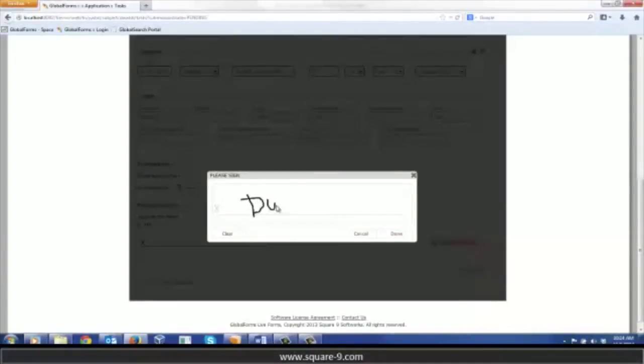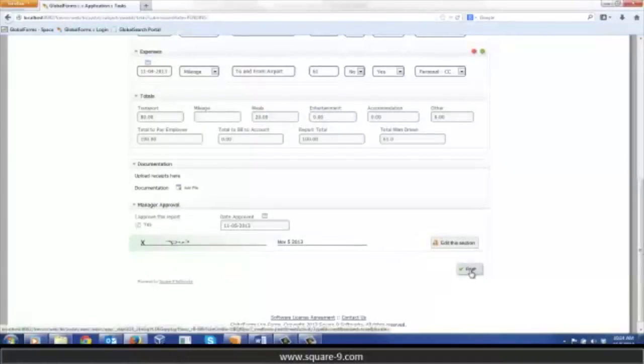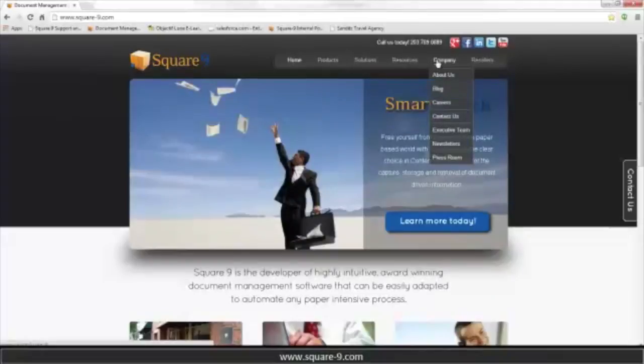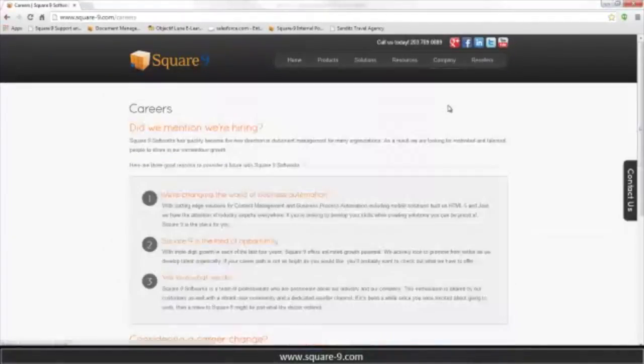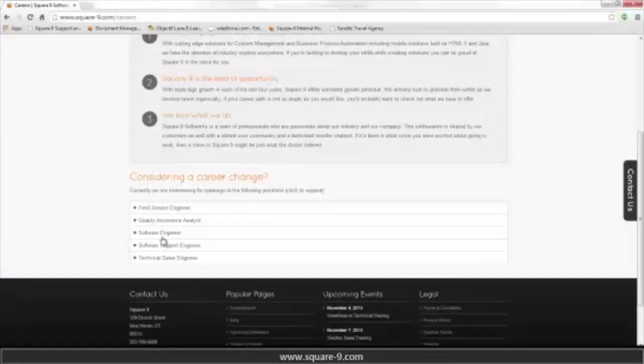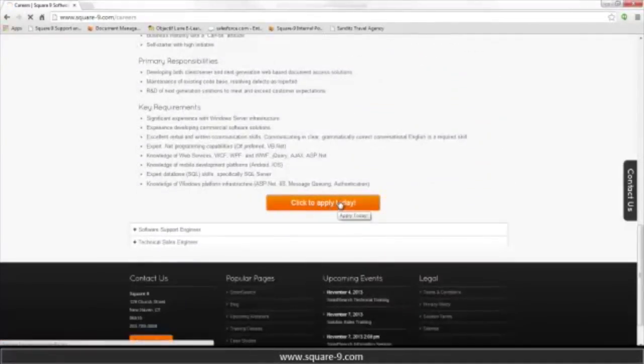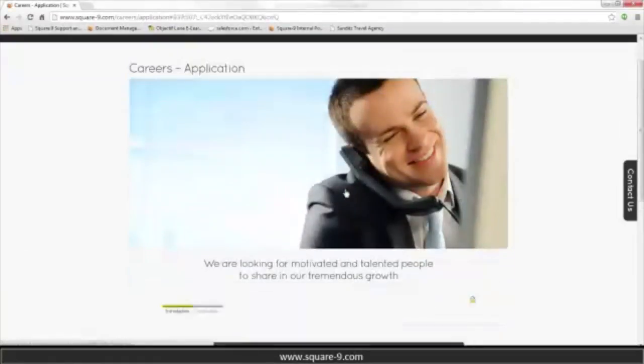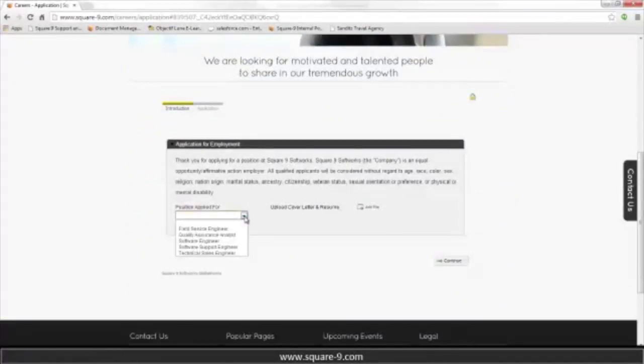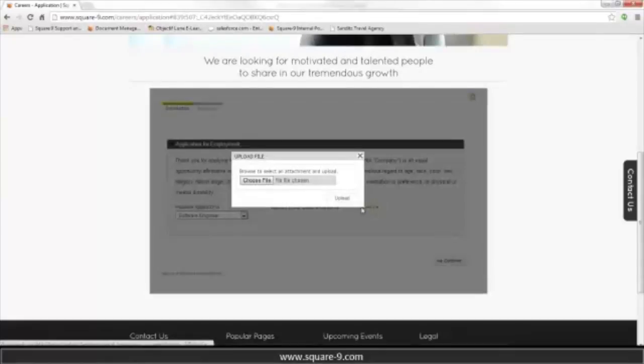Upon final submission, Smart Search populates the data into a PDF and submits the compiled document directly into the Smart Search repository. GlobalForms is an active web link that can be shared from your internal web portal as well. Developed to simplify form access and distribution, users can create an application or other information gathering documents and link them directly from your organization's main web page.